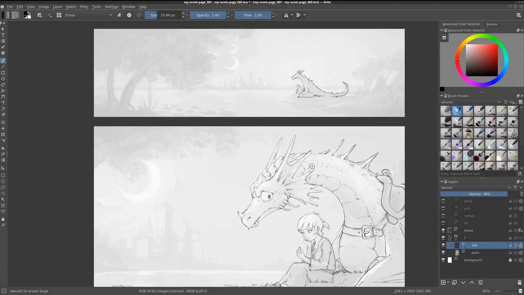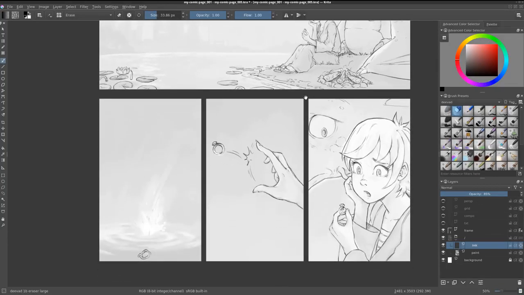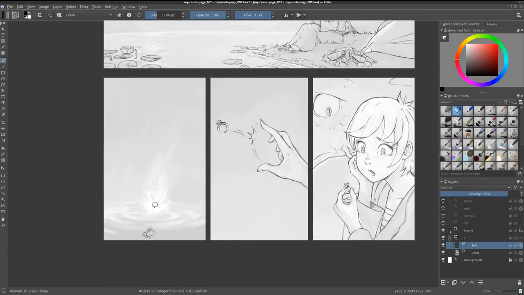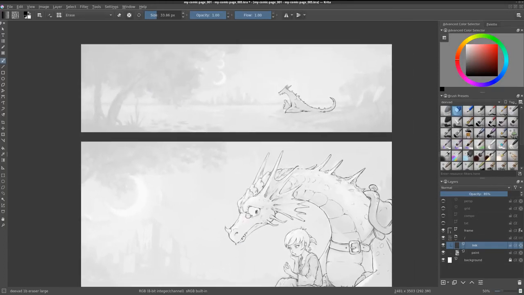And so now I will transform my inking into a black and white page. This is for the ones who like to have a black and white result. In my case, it doesn't make a lot of sense, because I have some parts of the drawing that are painted, but I will show you how to make a pure black and white page now.